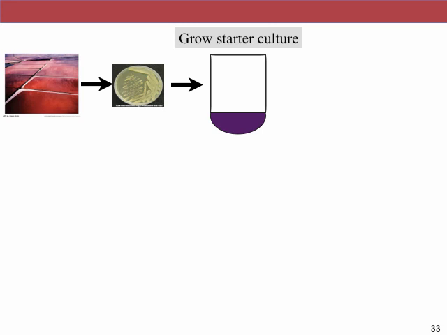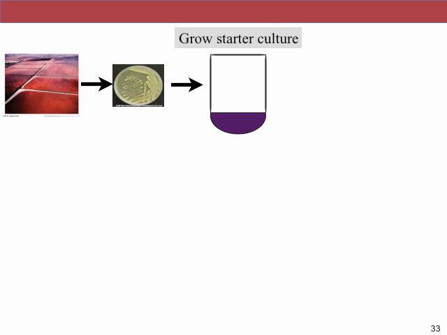So I have it in text here, but I'm going to show you in pictures what this general protocol is. But if you want to go back to it, you can look at this slide. So the general protocol is as follows. You go to your environment. You physically isolate cells in some way, you do a dilution, and eventually you grow some of them in pure culture.